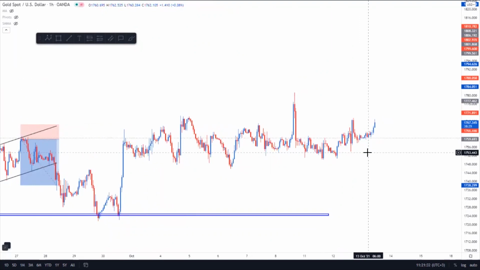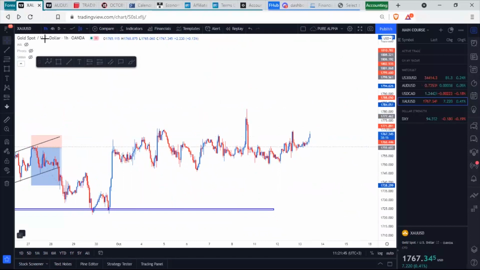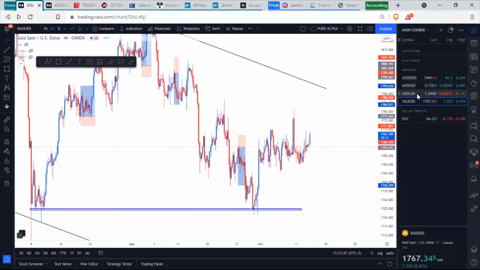It's not on my top lists of markets that I'm looking at this week. Until a better formation comes in, then I'll put it on my radar, just like what we had over here previously. Look at that clean trade, in, out. You want to look for such trades, okay? So I don't have anything much on gold. I'm not watching it, nothing much.